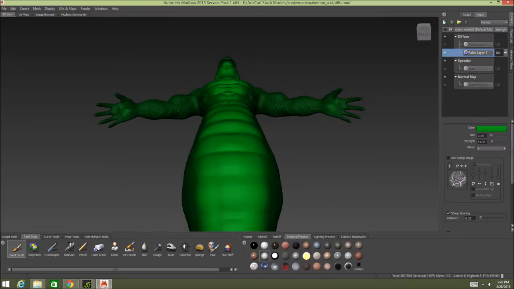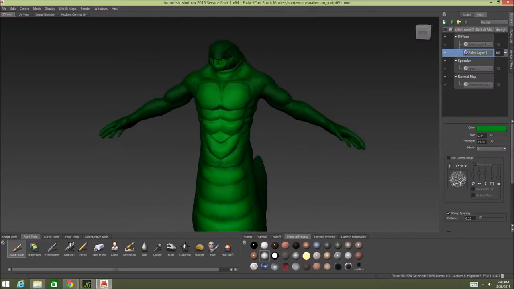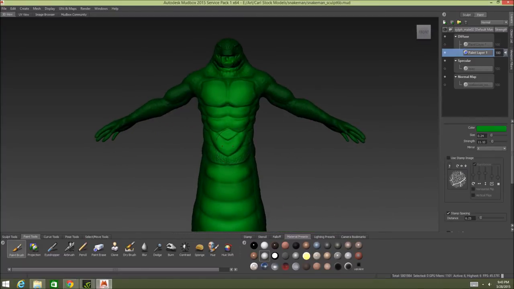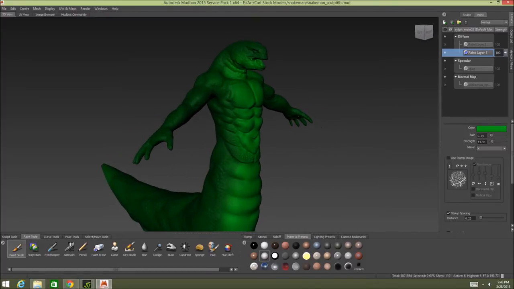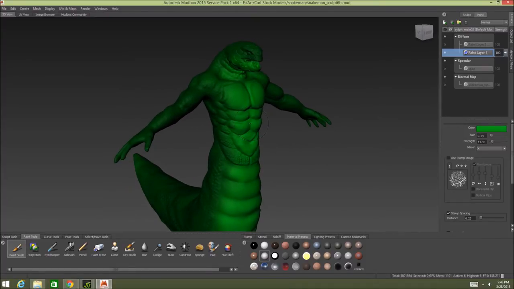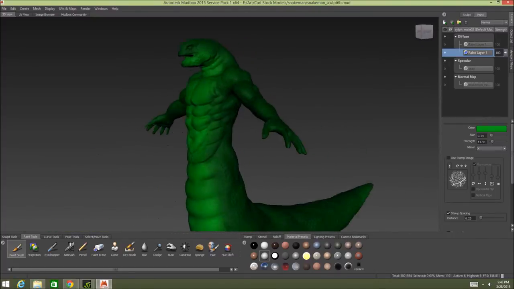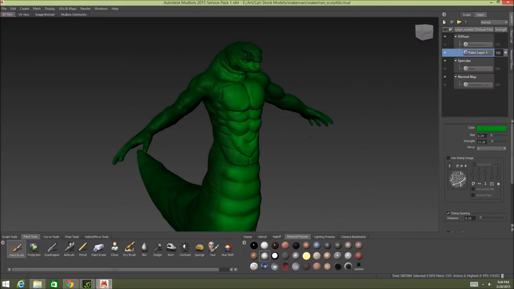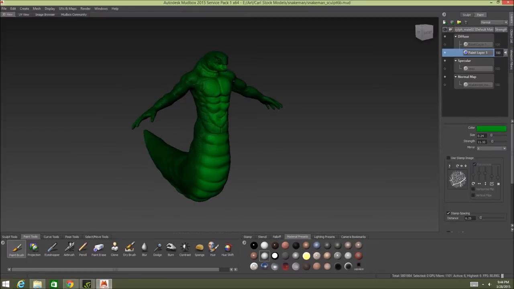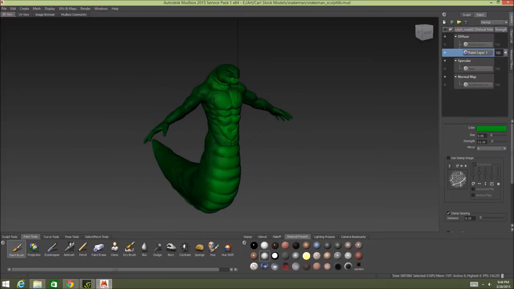And I'm also going to go ahead and paint the palms of his hands. At least with humans, if they have darker melanin around the body, there'll be lighter amounts of melanin under the hands. And then sometimes there'll be more melanin in other areas, like body creases, arms, legs, knees, and where skin builds up. I don't know, he's a fake snake guy, right? Does he have melanin? I don't know. But he's anthropomorphic, so it can be whatever you want. There's no reason to say yes or no to any of that.